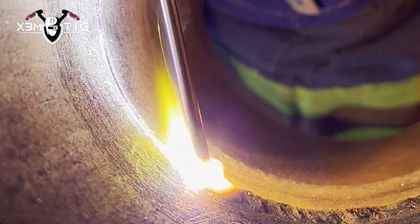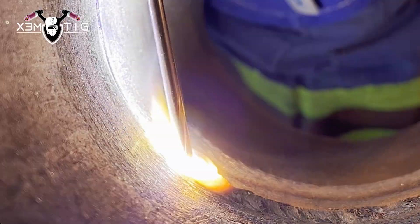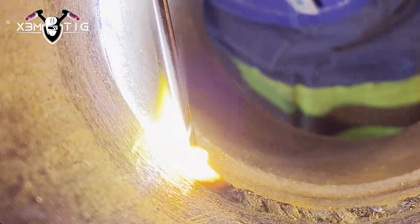You can see how far I'm going from the surface of the pipe — it's almost 5/32". I like to have a slightly heavier root; it's just a habit, unless the procedure specifies different specs. The reason I do this is especially to prevent any suckbacks, because I like to run really hot on my hot pass — minimum 160 up to 180 amps, depending on the situation.